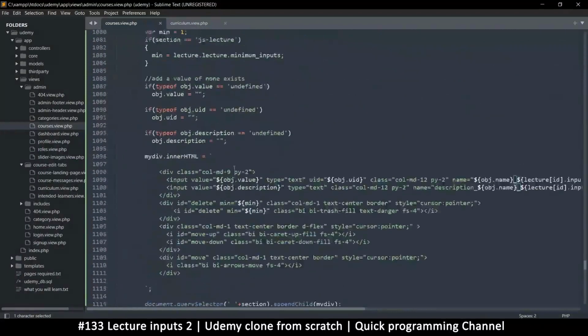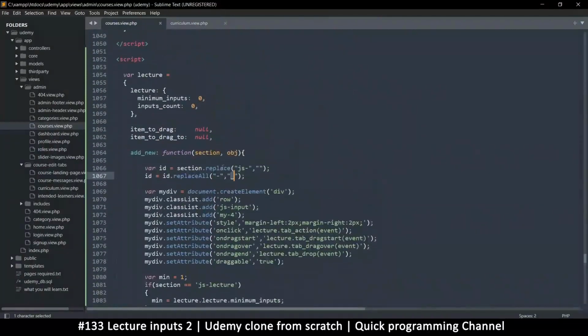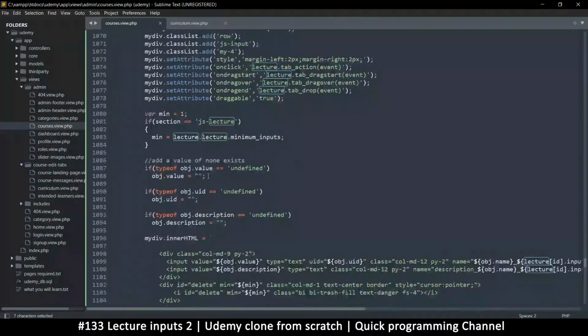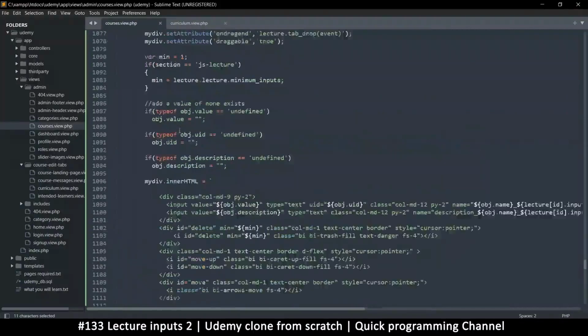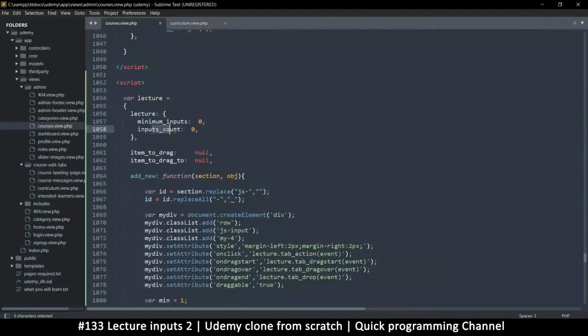All right, I think I get it. It should be this one. So lecture.input count, which is this one.